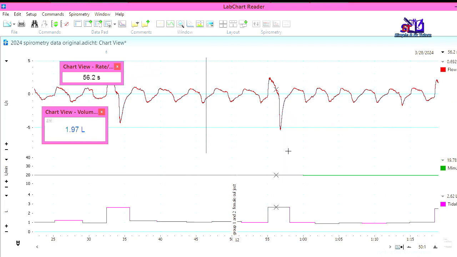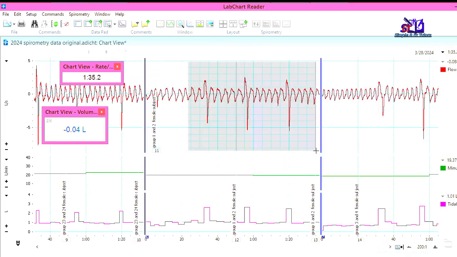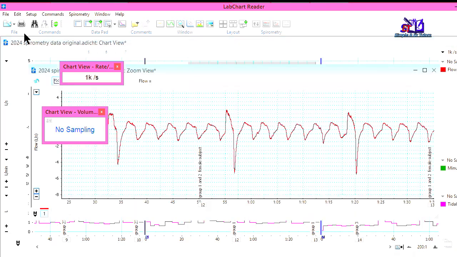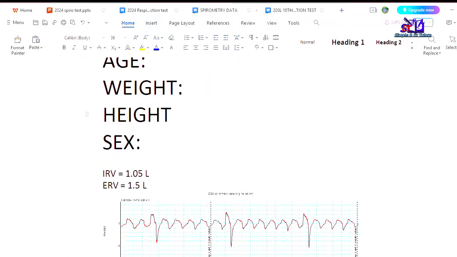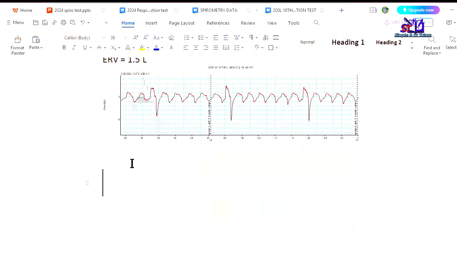All right, let's pick some of our data here. We go to zoom window and then we can see it pick out the data for us. Now we can copy this zoom window, extract it, and then paste it somewhere around here. So now we have our data here. We continue to extract information from the PowerLab. This is a graphical representation of our spirogram.